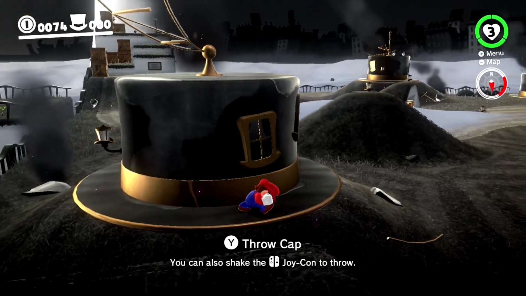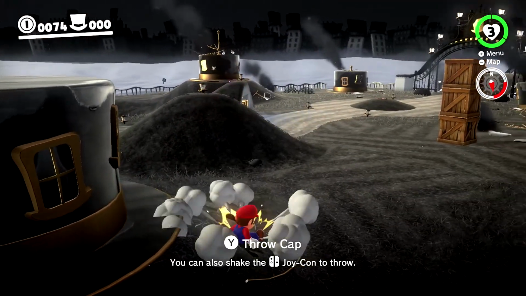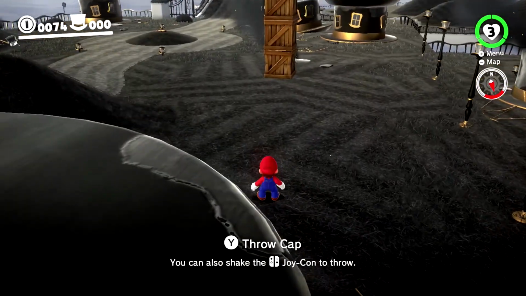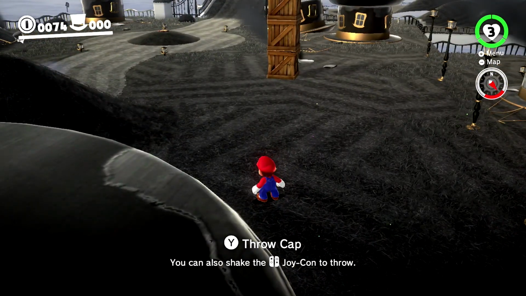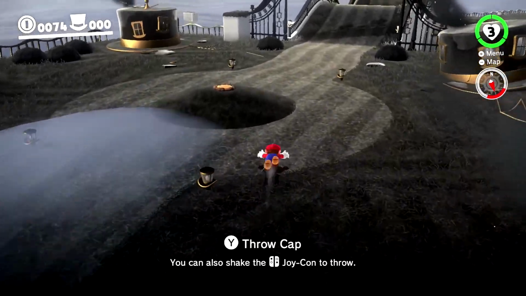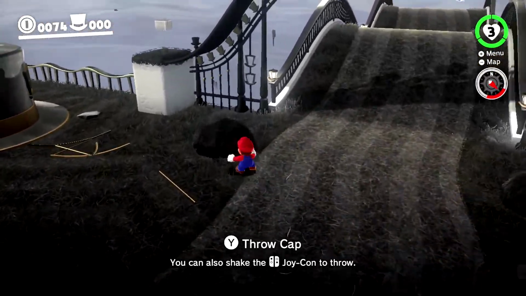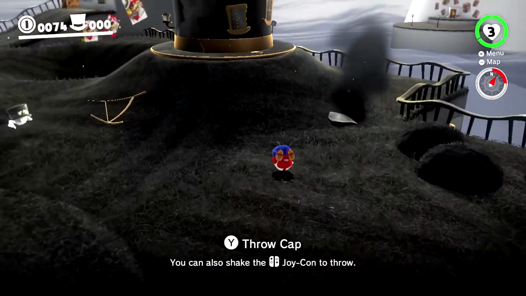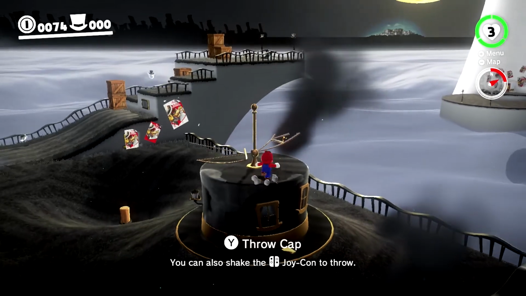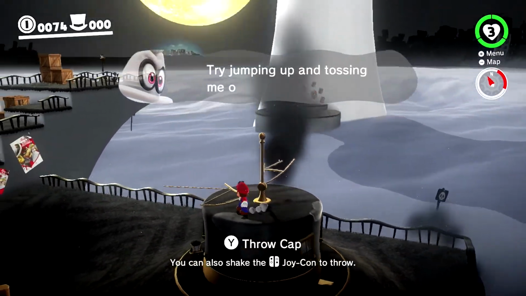How do I do that rolling? So if you hold ZL and press and hold Y, or press Y, there you go. Oh, I love it. I love it. This is interesting. Sonic the Hedgehog. He's Sonic the Mario. Yeah, so that looks very interesting.